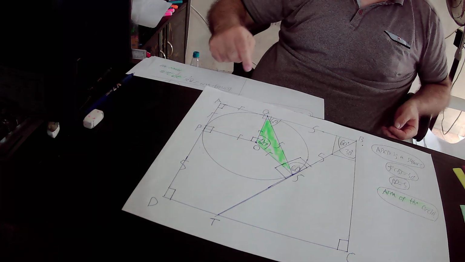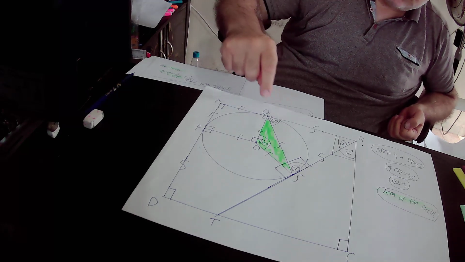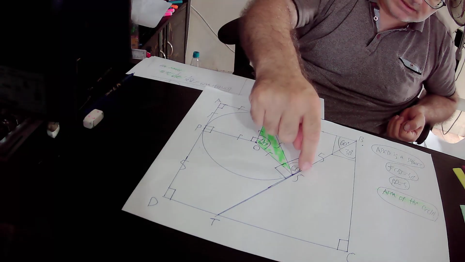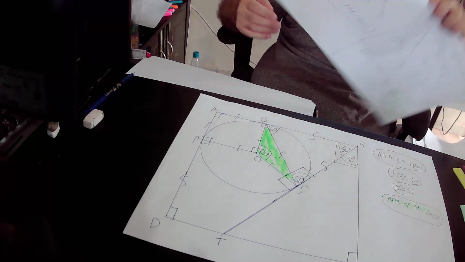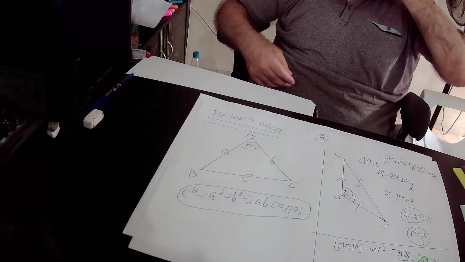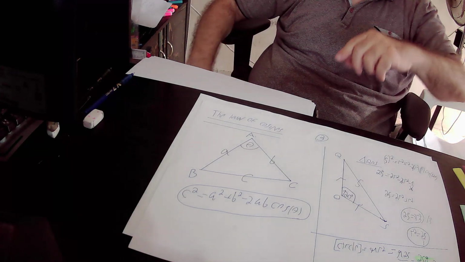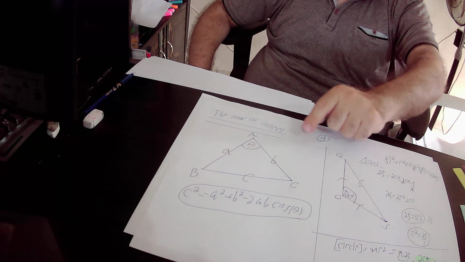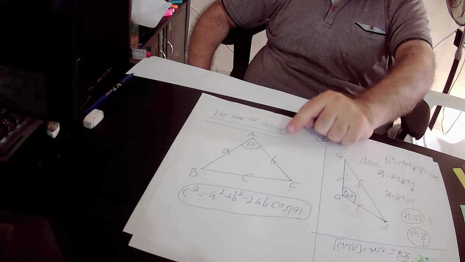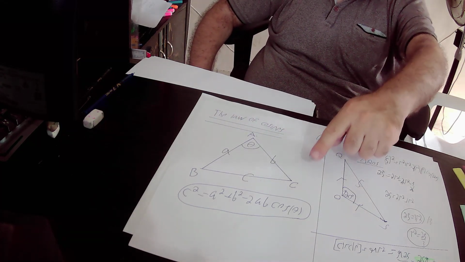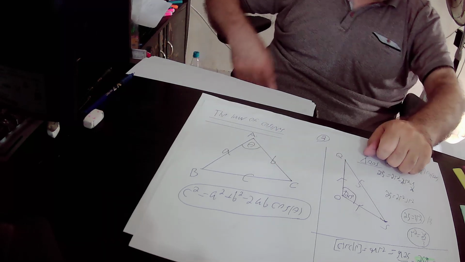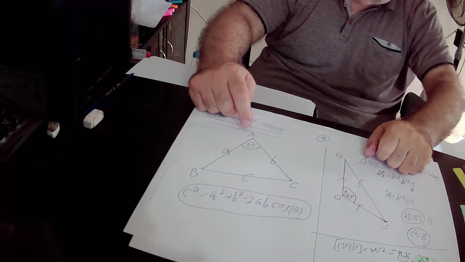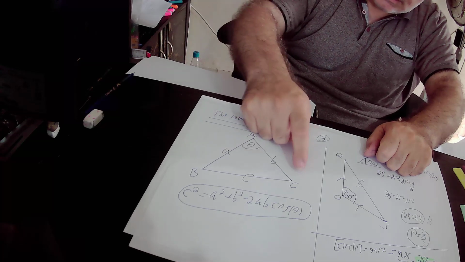Then I presented to you the law of cosines and we implemented the law of cosines in this green triangle, triangle QOS. What is the law of cosines? The law of cosines is true in any triangle. So if we have here triangle ABC that could be any triangle, the length of side AB is A units, the length of side AC is B units, and side BC equals C units in its length, and the angle between side AB and side AC is theta.